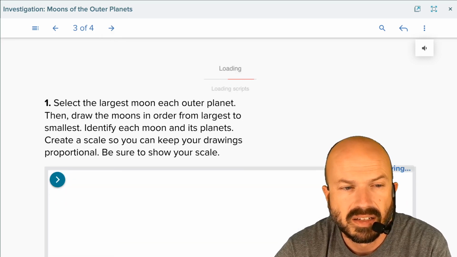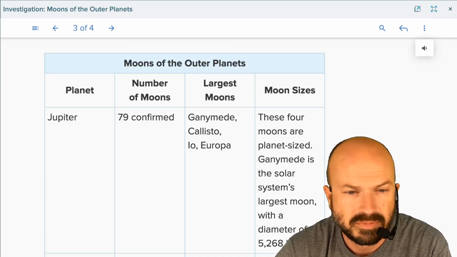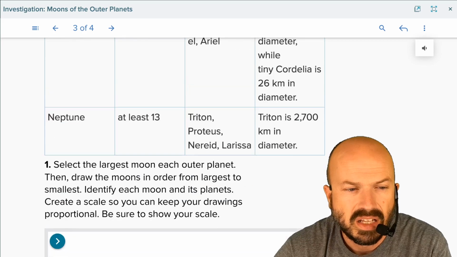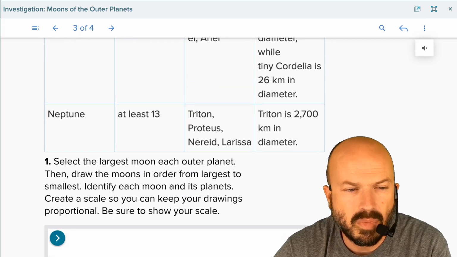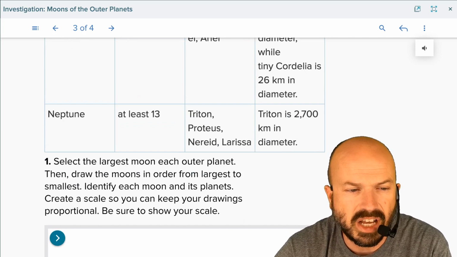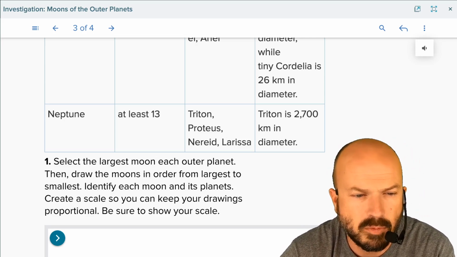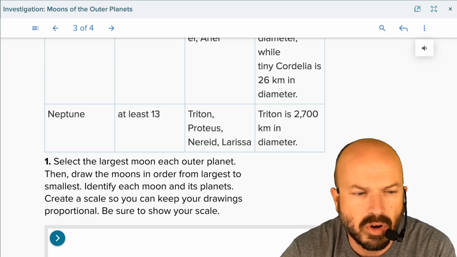Okay, here we've got a little chart. Select the largest moon from each outer planet. Then, from those largest moons, draw them in order from largest to smallest. Identify each moon and the planet it goes with. Create a scale so you can keep your drawings proportional.